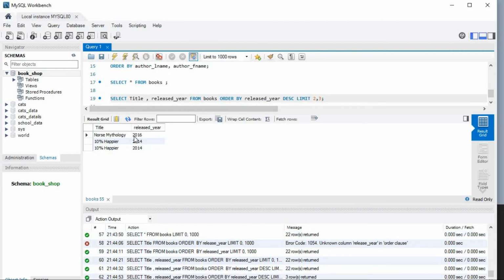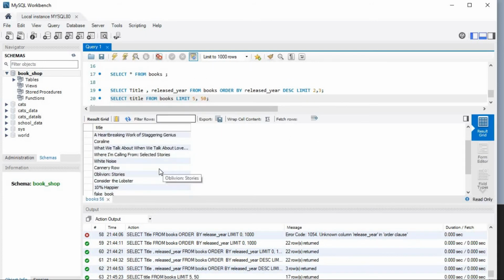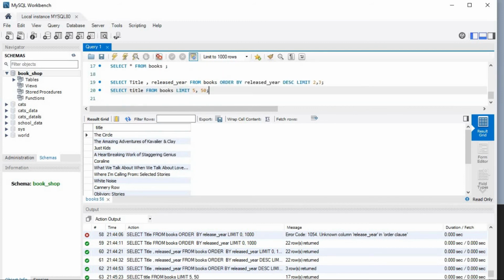Do you see? It has given you Norse mythology, and it is in descending order. So this is how it will show you. You can work out by changing the numbers so that it will be easier for you to understand. Even if you want to show books starting from book number 5, or if you want to give a limit, or all the books, you can give it like this. You can give any limit, but it will show you only the last data even if you increase the number.